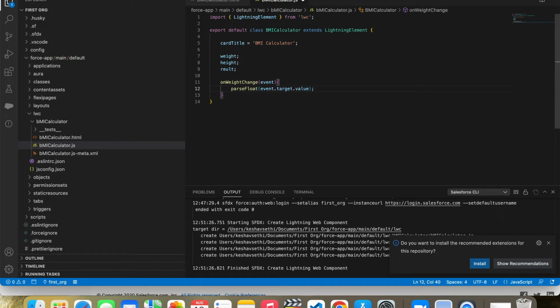Finally, set it to the value of weight variable with the help of this keyword. Similarly, we'll have another method to assign the value of height given by the user. We'll copy and paste. Change the method name to onHeightChange and assign it to height variable.